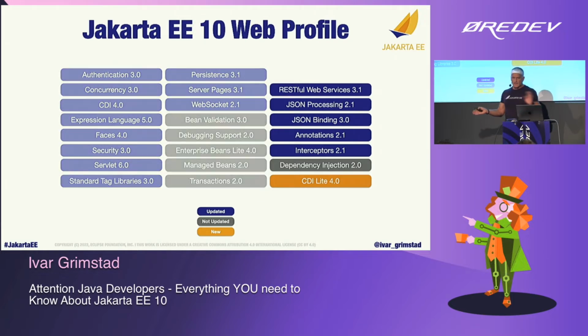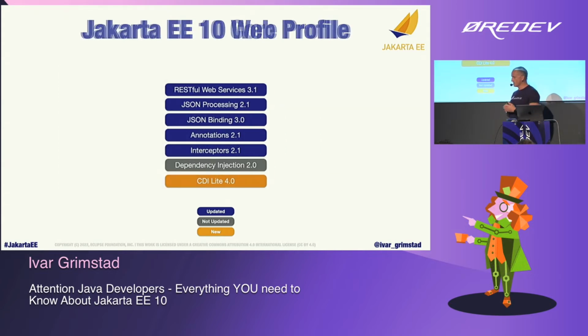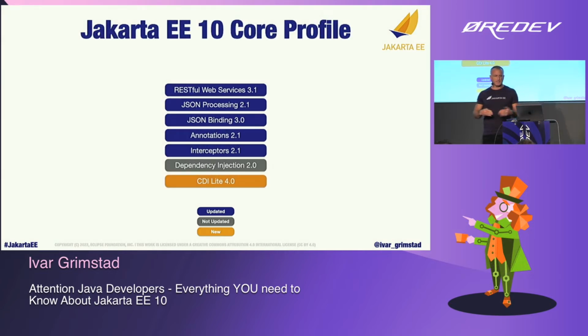And if we even filter out the web UI and traditional web specifications, we're left with a stack of specifications, which is the brand new Jakarta EE 10 Core Profile. Core Profile is new in 10. It hasn't been with us before, so this is something we're introducing in Jakarta EE 10. This stack of specifications is what you typically would need to create a microservice or a RESTful endpoint or a headless service or whatever you want to call it. These are what you need to produce some JSON output through a RESTful endpoint.